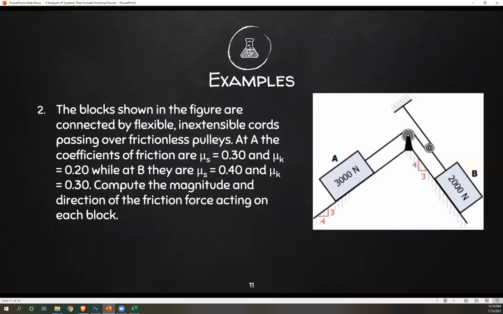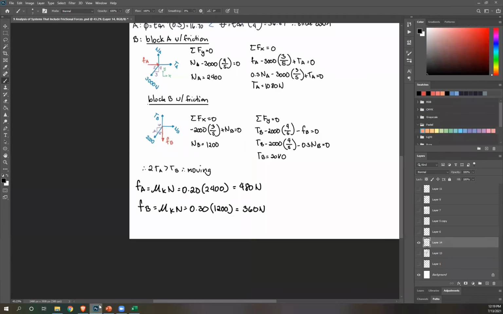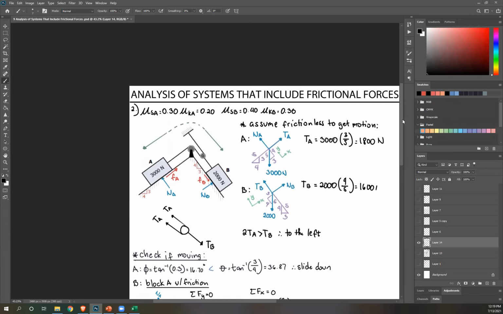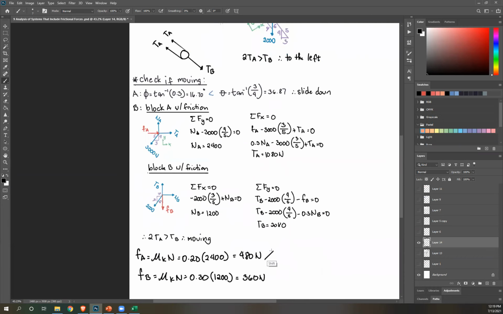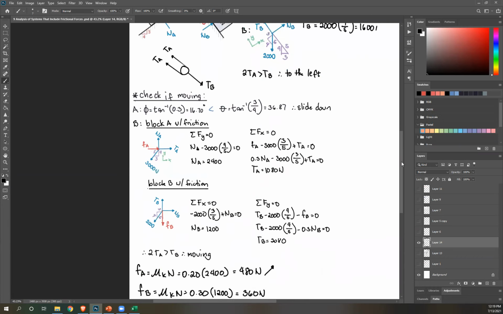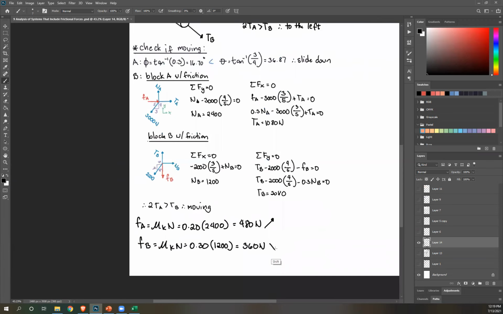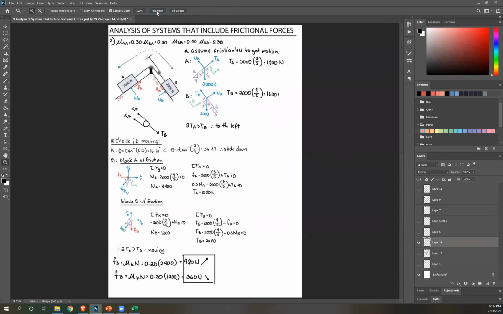Let's double check direction and friction, magnitude. So to get direction, again, everything's to the left, right? So this is the direction of our friction. So FA is like this. FB is like this. Okay, so that's number 2. Bit of a long solution. Any questions for number 2? Please answer in the chat.